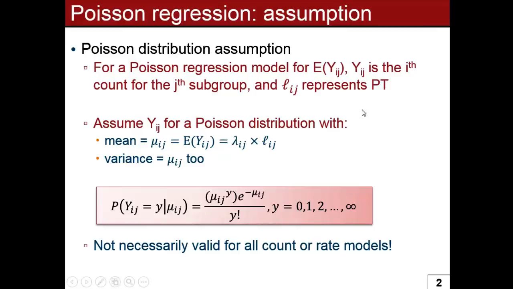And what we're assuming here is that the counts are sampled from a Poisson distribution that on average has a mu parameter, a mean parameter, this key piece of the Poisson distribution. On average, this is the expected value of the counts, and it is also equal to the rate times the person time. If I knew exactly what the rate is in 13-year-olds in Minneapolis, and I multiplied it by some number of 13-year-olds, I would have my best guess at how many of them should have cancer. So the rate times the time would be the mean number of counts.